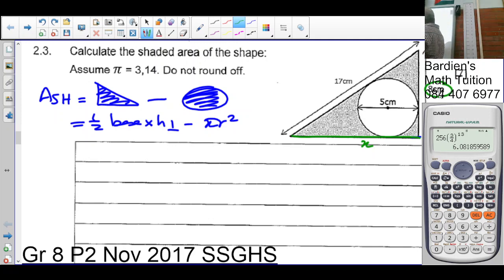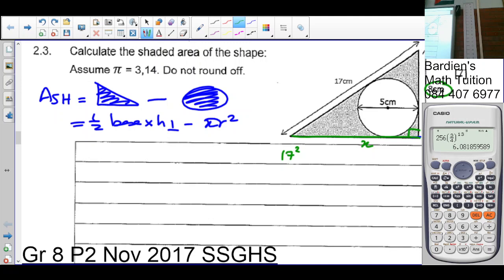So how do we start off the theorem of Pythagoras? 17 squared. Why are we starting off by 17? The hypotenuse. How do we know it's the hypotenuse? Opposite the 90 degrees. There's another thing they missed in this question. They had to show it's 90 degrees. Or they had to tell us it's a right angle triangle. Okay? All of these things are overlooked.